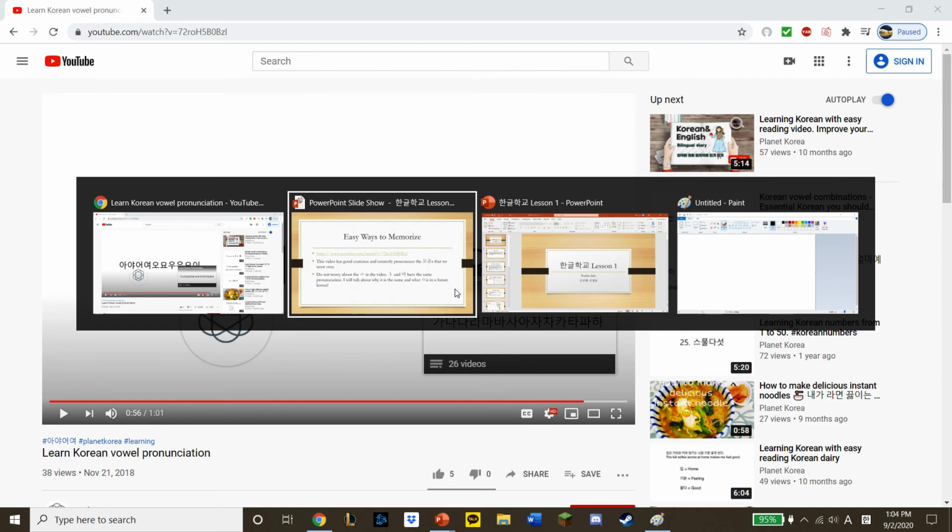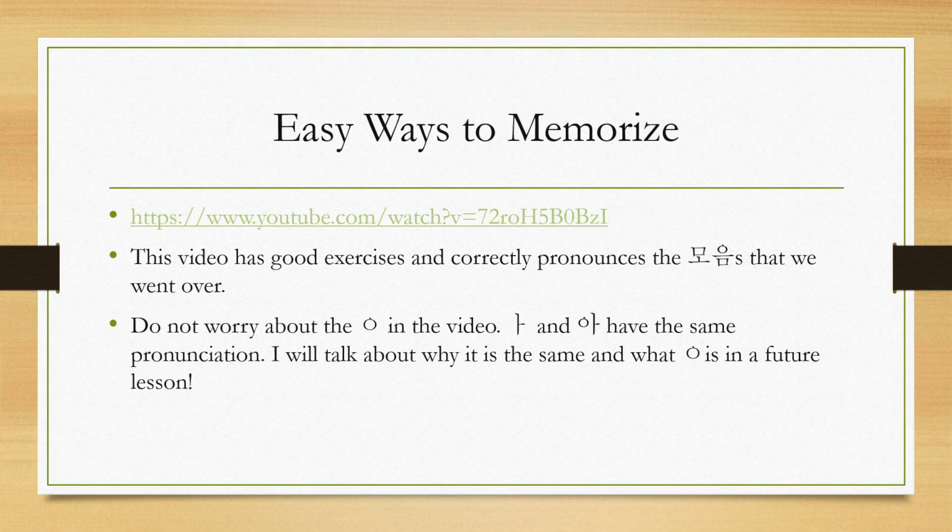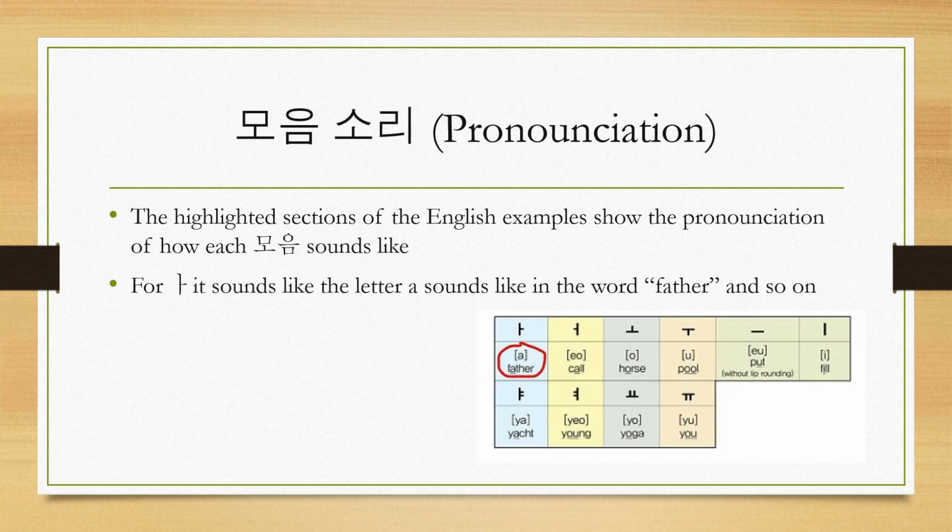Alrighty. That's all the basic moves in the Korean Hangul system. This video has good exercises and correctly pronounces the moves that we went over, so it's a good thing to take your time on it and do it yourself as well. And you might be thinking, what are those circle things? That's not what we looked at. Look at this. We don't have any circles or that weird looking letter thingy on that. What is that? Why is that on there?